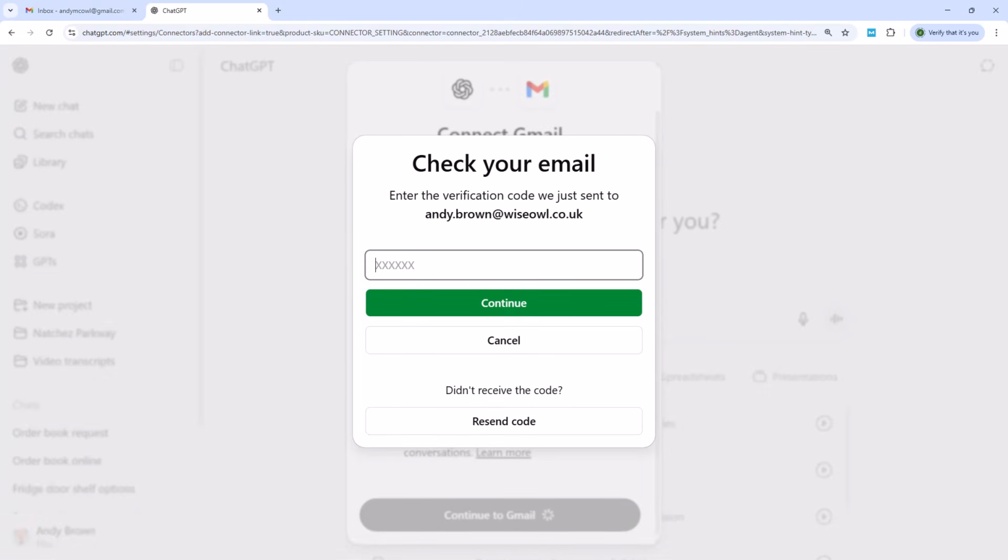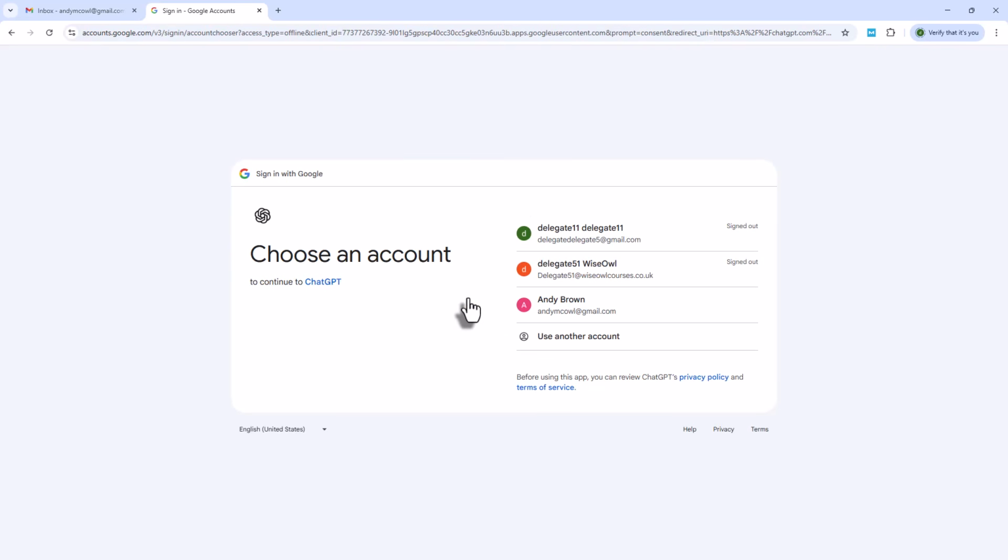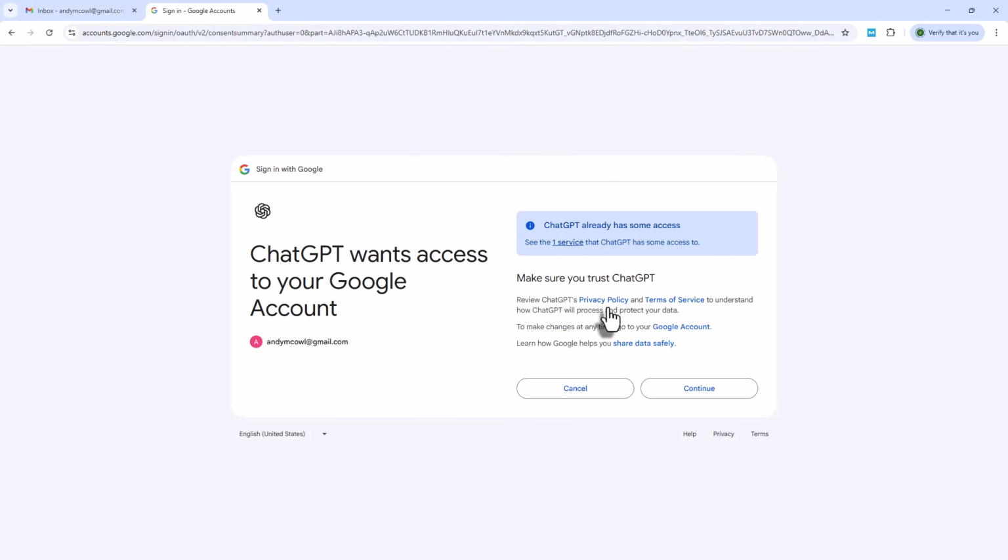It's asking me for a 6-digit verification code, but mine is 541236, and I can continue. It's now asking me which account I want to connect to, so I'm going to choose Andy McOwl, and it's telling me rather scarily that ChatGPT already has some access.